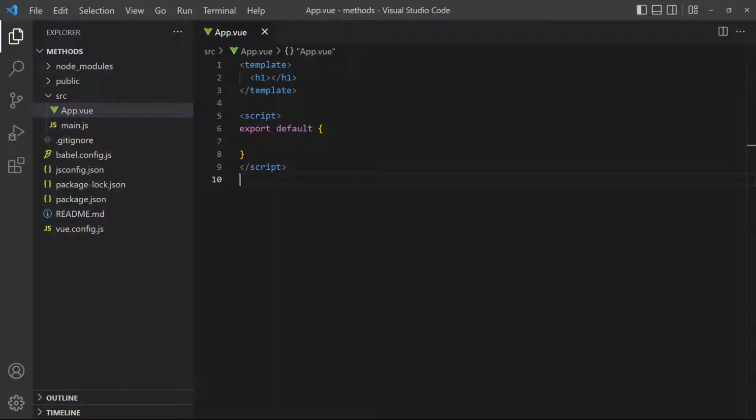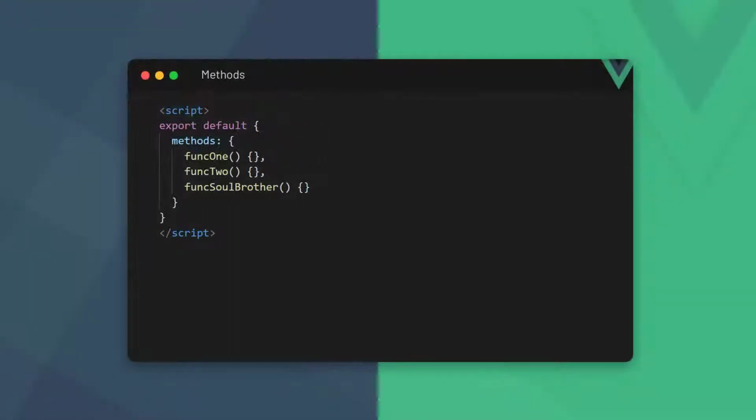At some point, our application will need more complex logic. We may want to perform operations on data, or simply separate some code into a reusable unit. Vue gives us the methods option that we can use in the config object to store all the functions we want to use in a component. The methods option expects an object as its value. Inside it, we can define comma-separated functions.